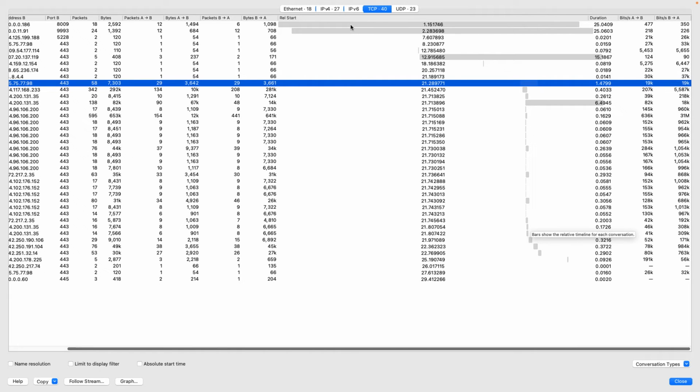So expanding the relative start time gives us a really neat view into what's going on, how many connections do I have open, and how long do I keep each one of those connections open. So it's these types of things that can help us troubleshoot applications and look at performance-wise, why is something not working the way we expect.